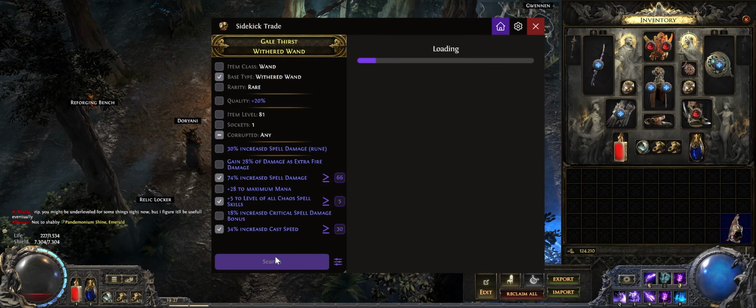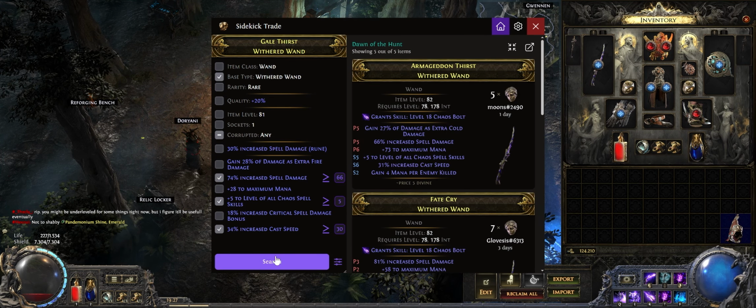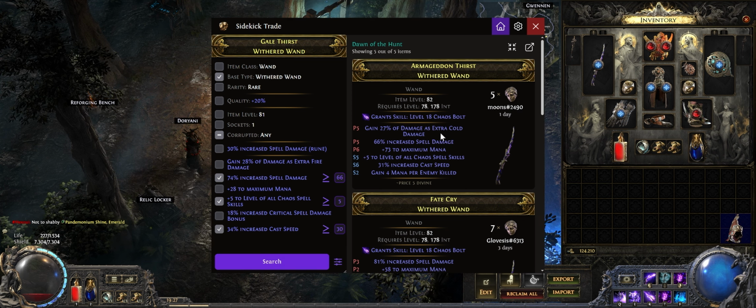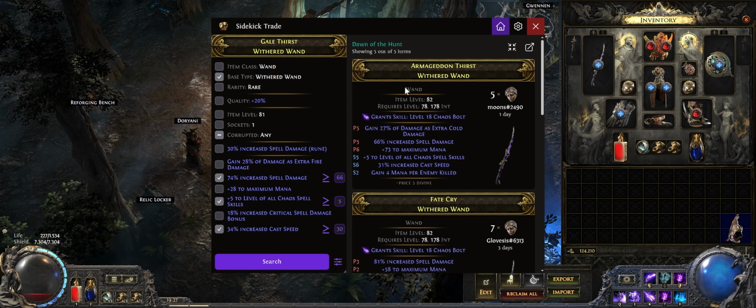And then I press on search, and as you can see, I can find a wand that's very, very similar to mine, that's only like 10% worse, maybe, for 5 divines.